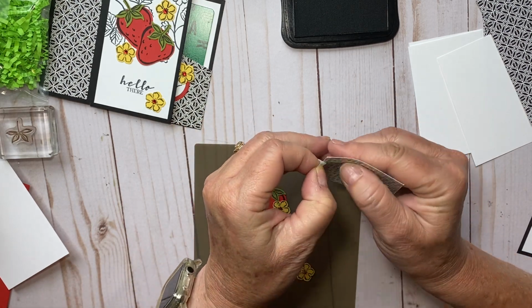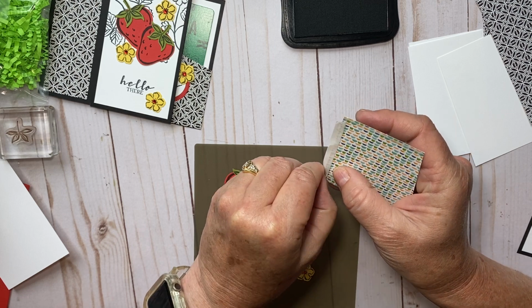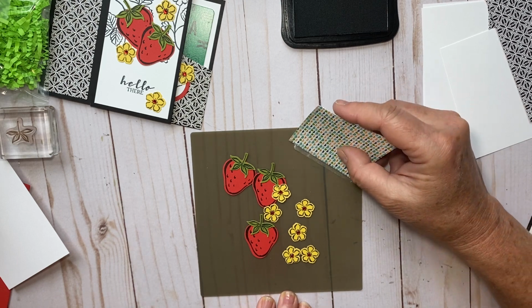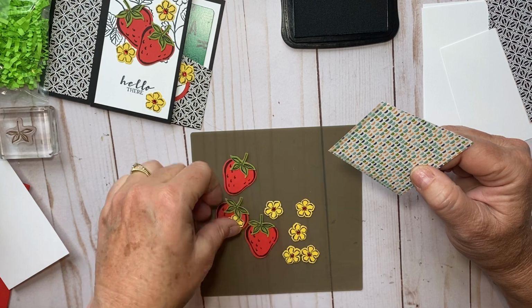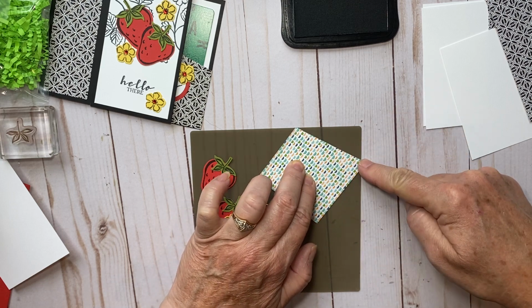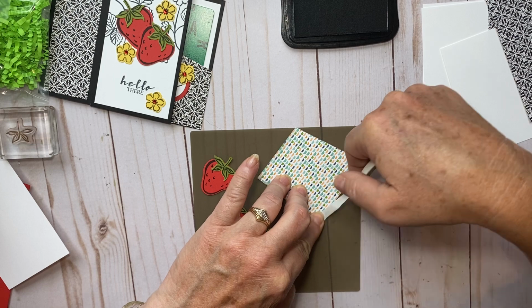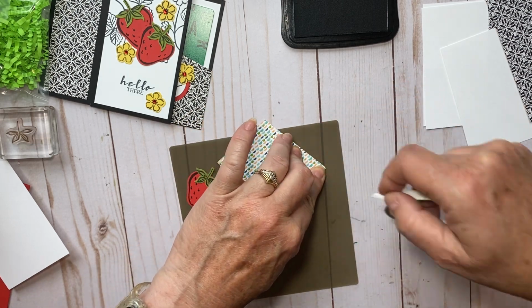So again, like I said, I hung it off the side onto my silicone mat. I'm going to try to get that backing off. There we go. And I'm going to use my silicone mat again to fold that in half. So now, my flower, it's only stuck to that one more side, and then we're all good. And I'm going to just do it on the 3 sides. The one that's cut at a slant, I'm not going to put the tear and tape on. That's going to be the top of the pocket where you insert your card.